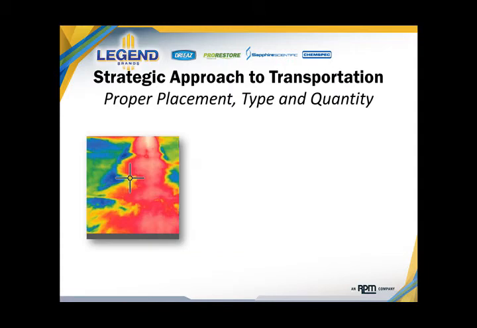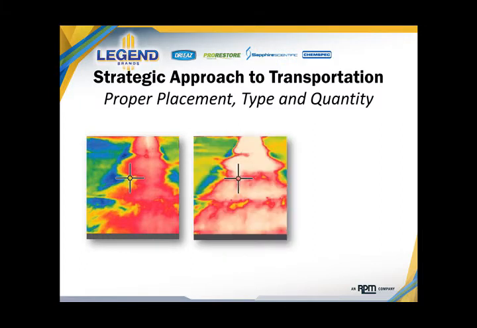Here, using thermal imaging, we can see how air movement is influencing the drying process. In simple terms, red and white areas are areas where drying has been completed. Green areas are areas where very little drying is occurring, and dark to bright blue areas are areas where drying is occurring at a high rate.